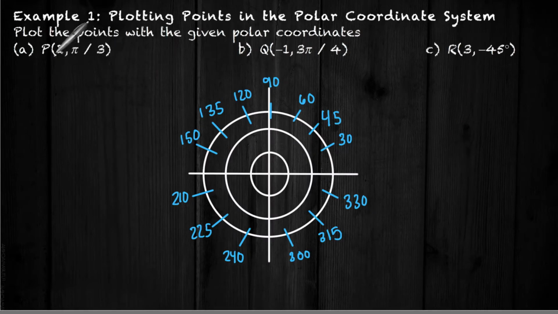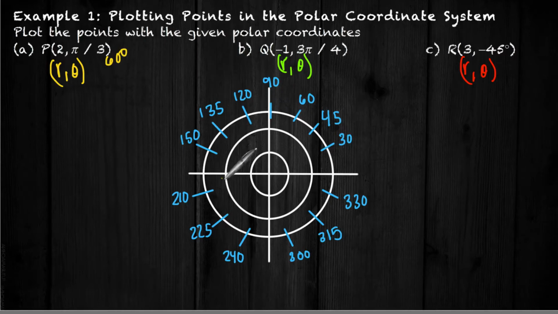Let's say we have 3 points that we have given to us, P, Q, and R, and we want to plot those points in polar coordinates. So first we need to remember that polar coordinates are r and theta. And this one is, once again, r and theta. And this one is r and theta. Let's see if we can plot all 3 of these. The r is the distance away from the origin, so that's going to be 2 units in the direction of pi over 3. Pi over 3 is 60 degrees.